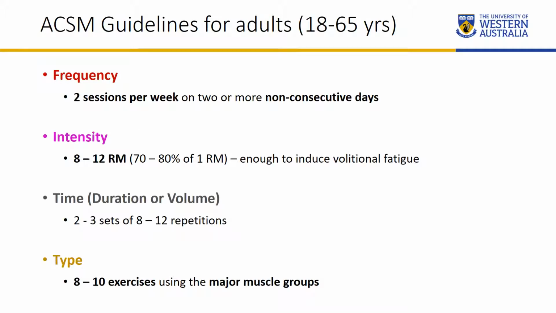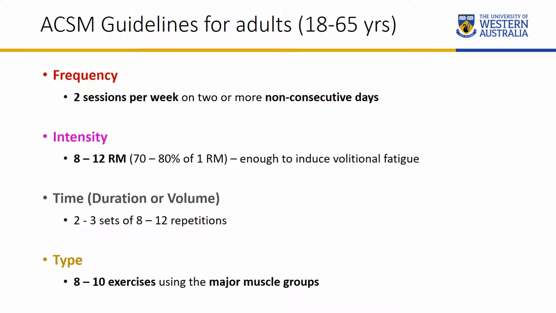Now that you know the important resistance training variables, let's have a look at an appropriate structure of training programs for people who are engaging in resistance training for the first time, or for people who have had a long period of time away from the weights room. You may recall the physical activity guidelines provided by the American College of Sports Medicine for strengthening activities. Their recommendation provides a suitable starting point for people when they are starting out.